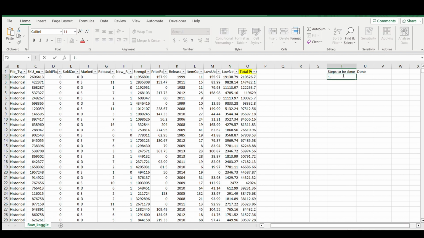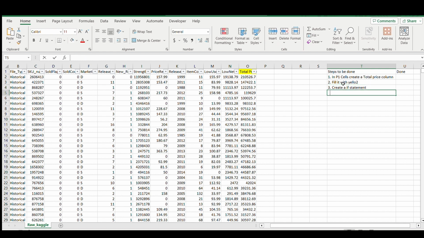Okay, the first one: in cell P1, create a total price column. The second, fill it with yellow, then create an if statement, and the last one, sort by largest.